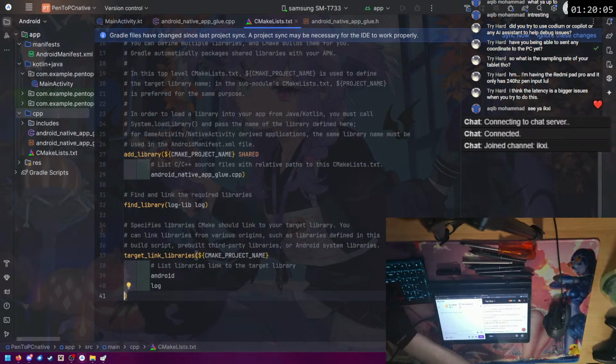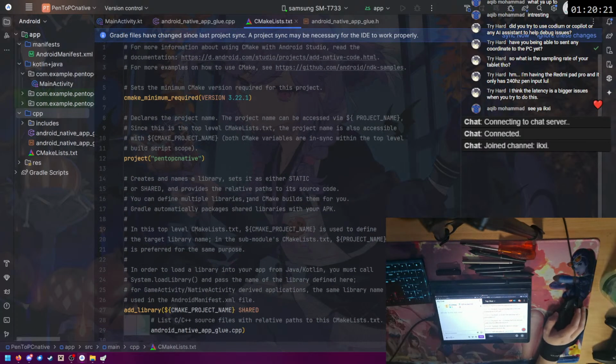The log is already in there. Just, the log should already be in here, so that. I don't know.